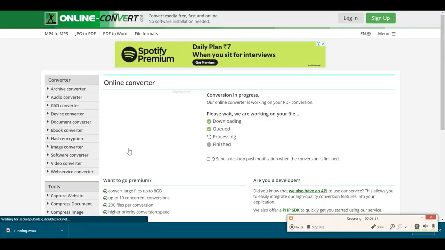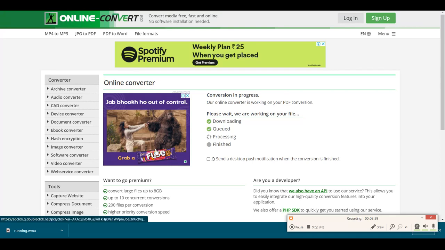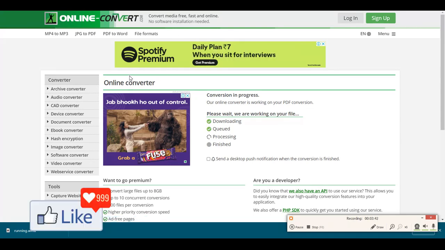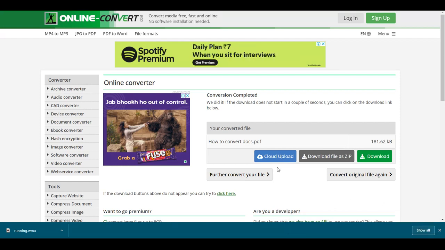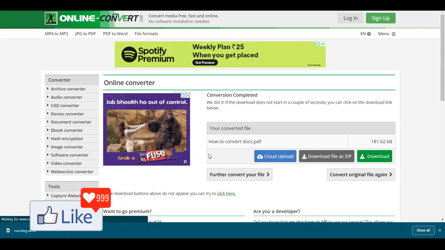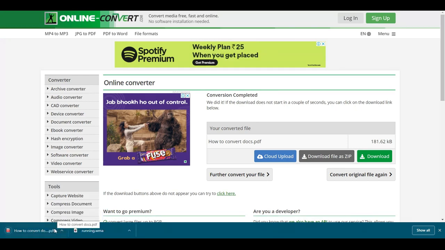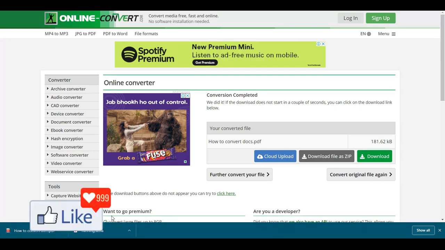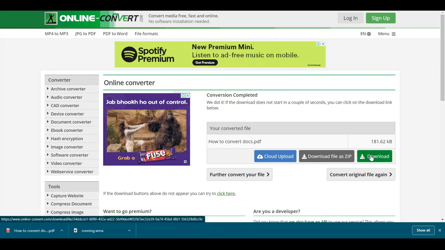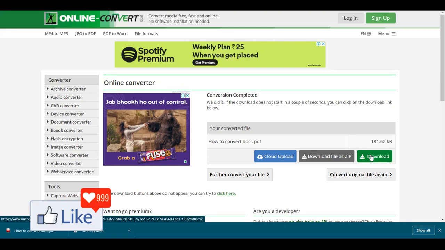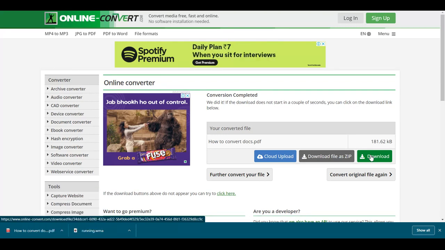Once you click on start conversion, the file is converted on the website within a few seconds or a few minutes, and the download starts automatically. So it is as simple and easy as this. Okay, so it is downloaded. By chance, if the download doesn't start automatically, you can click on the download option out here and download the output file to your computer system or your laptop or your smartphone or whatever you are using this website on.